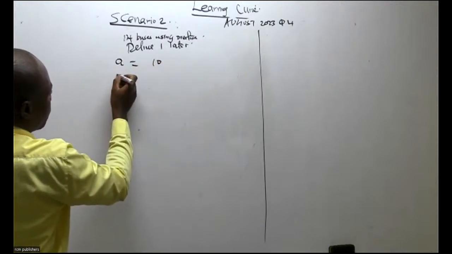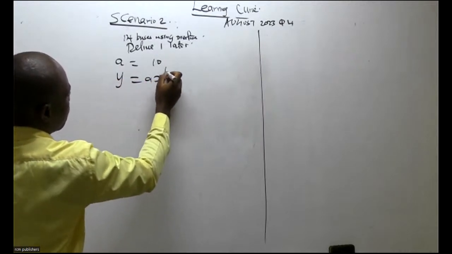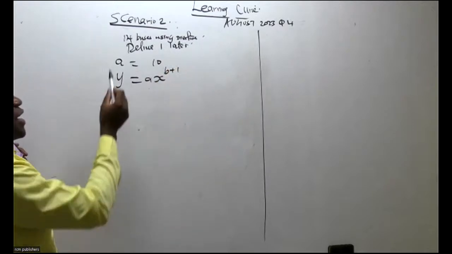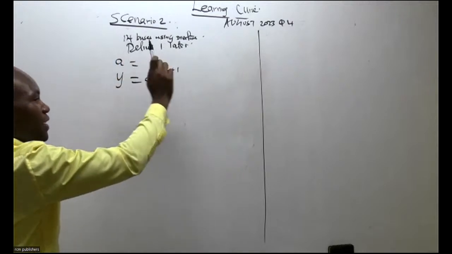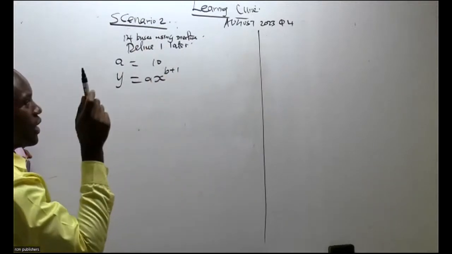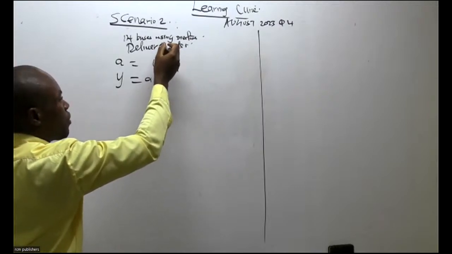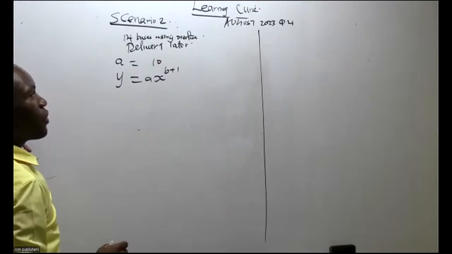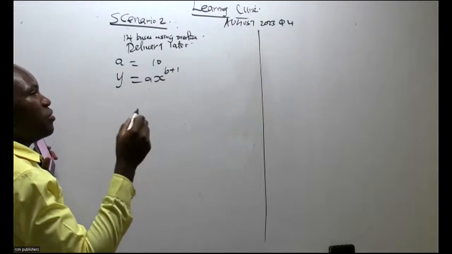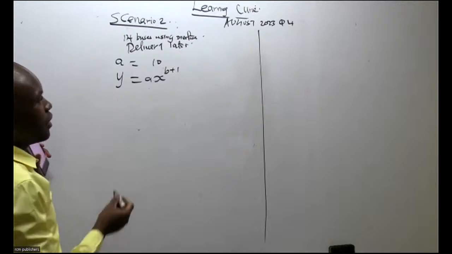Our Y is equal to A, X, B plus 1. But now get to understand this. They're saying we produce only 14 buses first using the overtime. The rest will be delivered later. But what you need to understand, for this 1 bus, we have to get the time taken to produce it, so that we know the total direct labor cost to be incurred in producing that. You see how these people are very funny? So this is what you need to do.